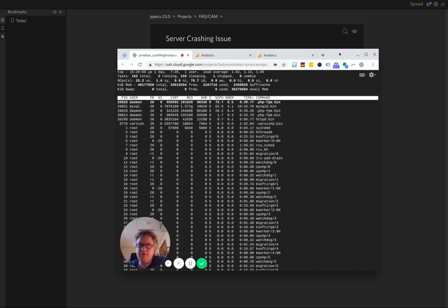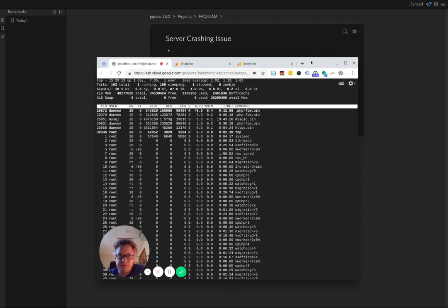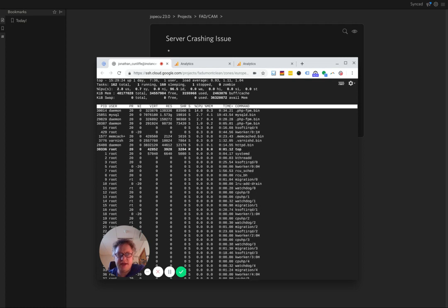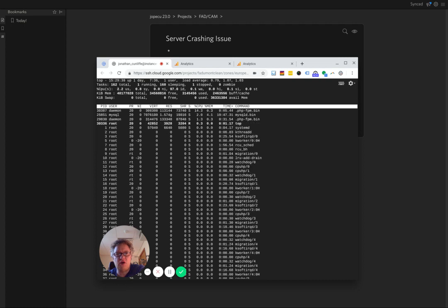The reason for that is that I restarted MySQL just as the service on its own, and it didn't free up that much memory. I also restarted Apache, and that didn't free up much memory. When I restarted php-fpm, that did give us all the memory back. So it looks like it is PHP that's causing the problem. So that's my next line of inquiry.